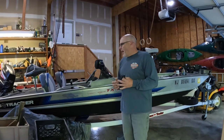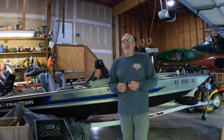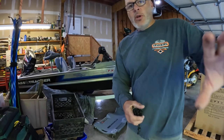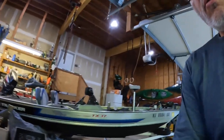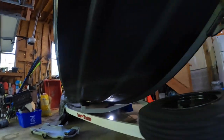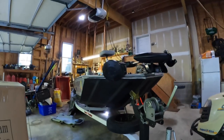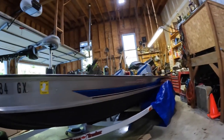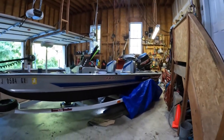Which is not happening. I filled it with water as I did the first time, and I found all along the keel we were having some issues with water dripping out. This is the keel line here. We were just having a ton of water just dripping right out of there. The bottom of this boat has already been rhino lined. I don't know if they put any sealer in it when they did it. It's before me at that point, so I'm not really sure.